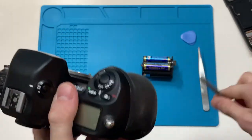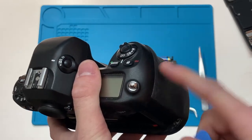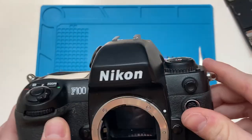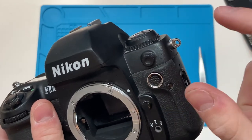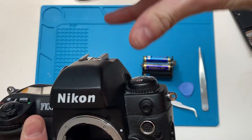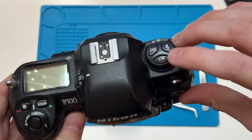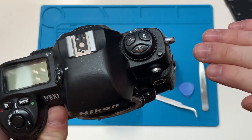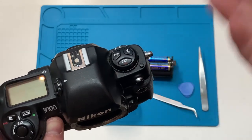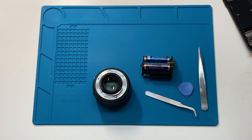Once you have that done, you can get something thin and plastic like a repair tool guitar pick. Start pulling up from this side, and once you start pulling up, you can start pulling the top plate off. But there's a flexible cable under here that you don't want to break. You can take the top off a little bit and then push it to the side. You'll see in the repair manual there are two screws here with a metal plate under them and two rubber insulator washers — try and keep those together, it makes it easier putting it back in.